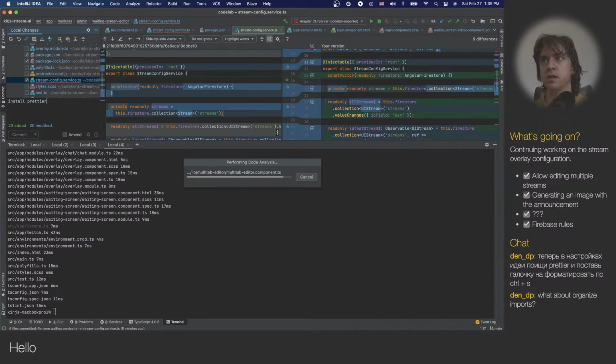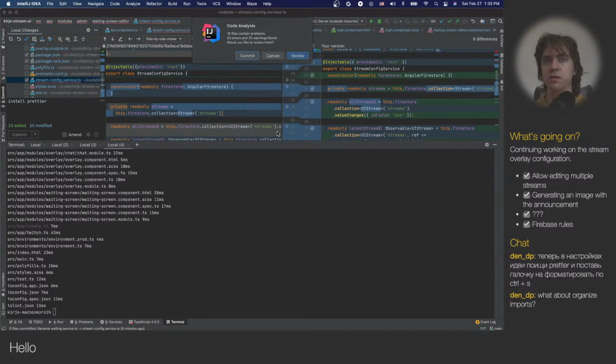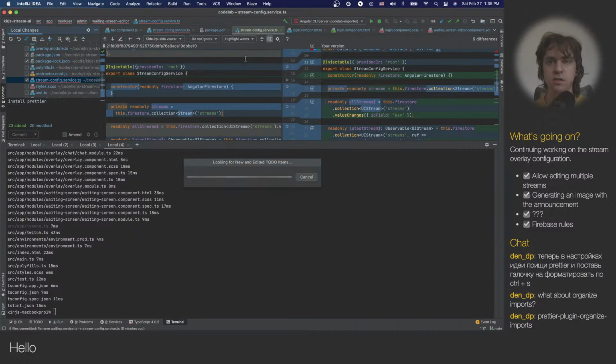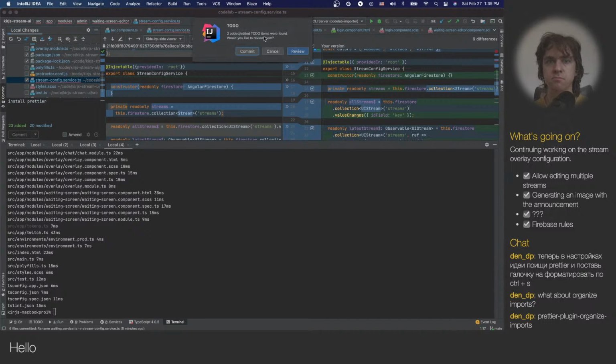What about organized imports? IntelliJ does it for me. I use the IntelliJ formatter a lot, and it just does it every time. On the other hand, sometimes I forget to run it. So maybe you're right. Let me install it.